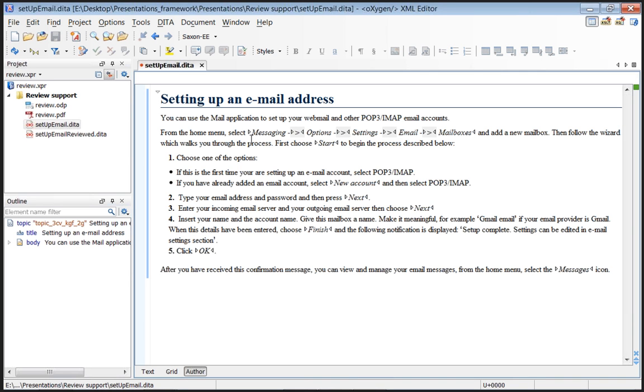So first, the highlights. The highlights are a new feature introduced in oXygen version 14.2 and are intended as a means of personal review. You mark certain sections of your document just like you would use a marker on a piece of paper to highlight sections that are important or sections that require revising.